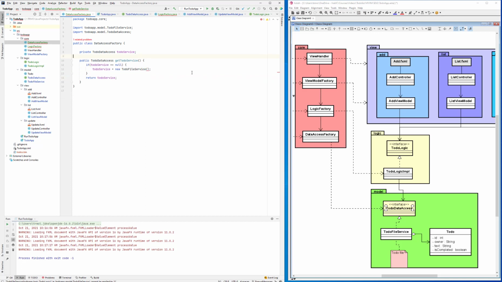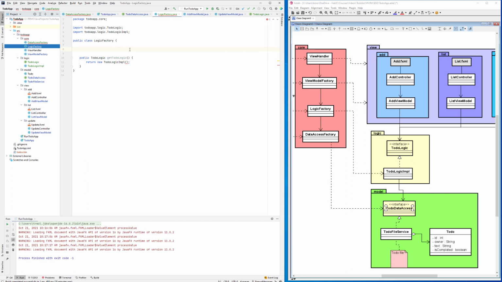This is going to create a bunch of errors. Where do we fix that first? The logic factory should instead know about a private data access factory, and we pass it a to-do service, but we should rename this one to be get to-do data access instead, because it's not get to-do logic.